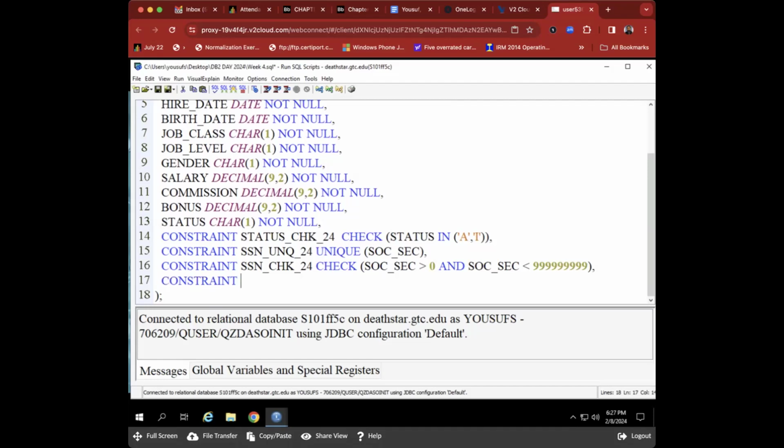So constraint date check constraint where the hire date has to be greater than the birth date.